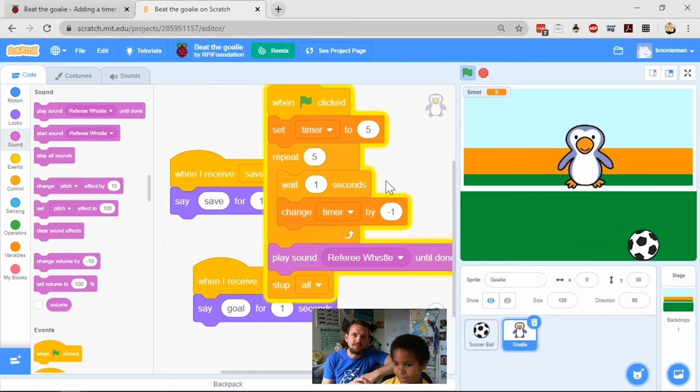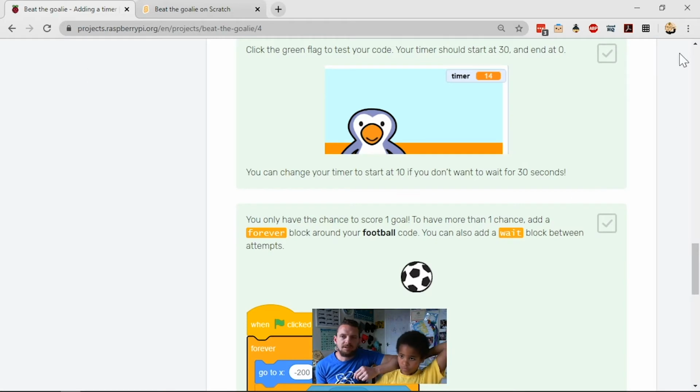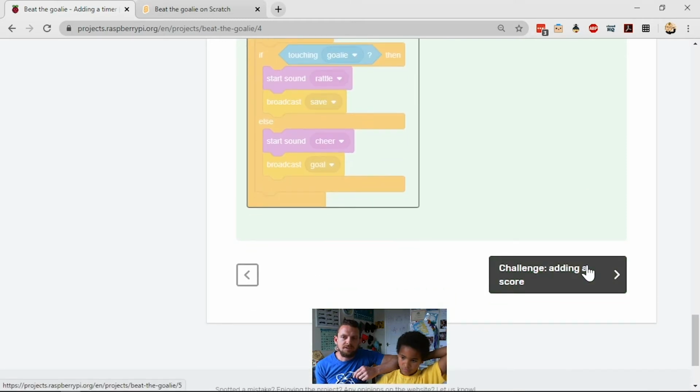Let's see if it works now. 4, 3, 2, 1. Way better. So what we want to do now is make sure your timer numbers are 30 again. So timer 30, repeat 30. Okay, cool. Let's go back to our instructions and give them a tick. Tick, tick. Excellent. Okay, so we've got all those sounds, everything's going.